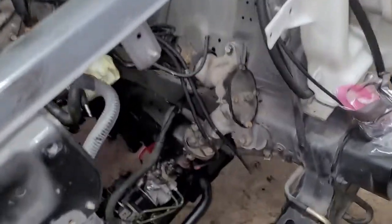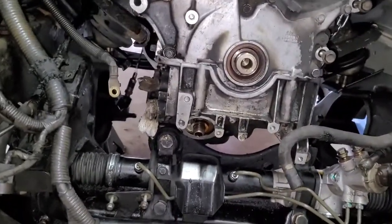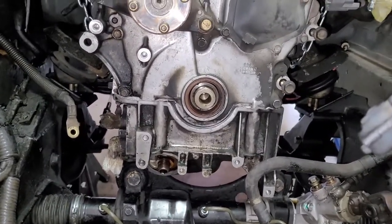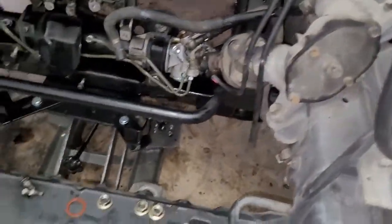I took some pliers and squeezed in between the crack of the pan and the block, took the seal and just set it in there. Because if you try to put them on when putting the pan up, they're going to slide all over and fall in the pan or fall out, and they're not going to be even. So you really have to make sure they're perfectly lined up with the holes in the block and the pan. That's probably the most tricky part of this. And then, of course, torque them all to spec, which I think is 15 foot-pounds of torque for all the bolts. So now I'm doing the subframe, putting the subframe back up.